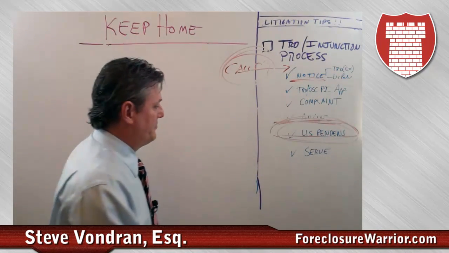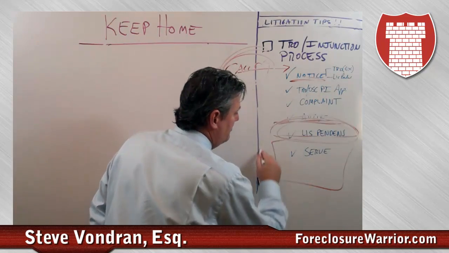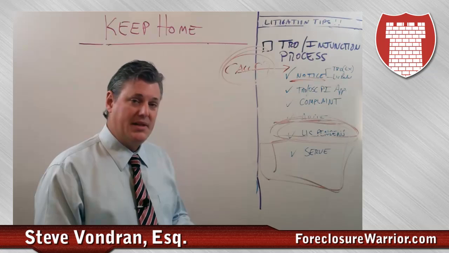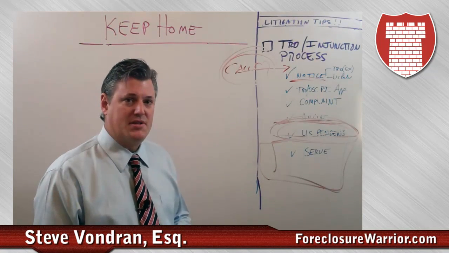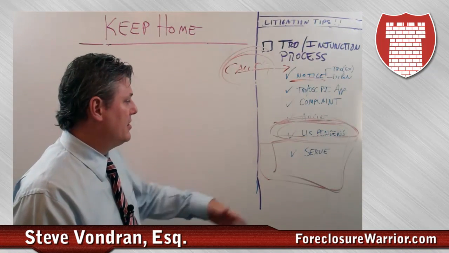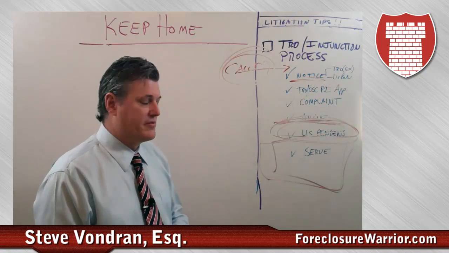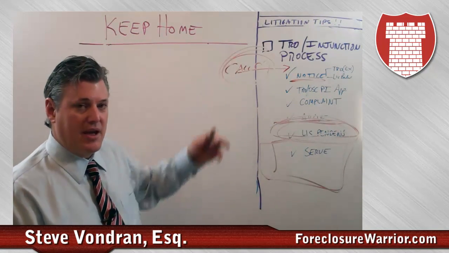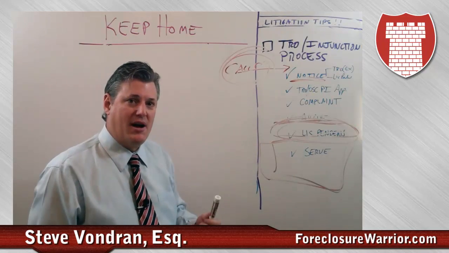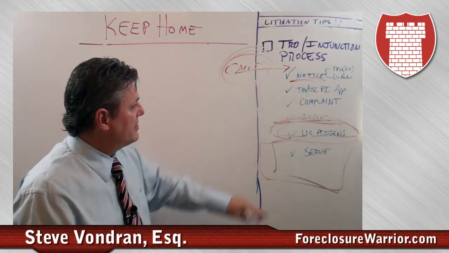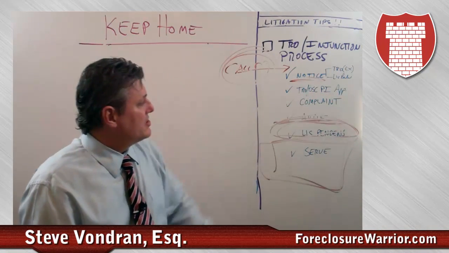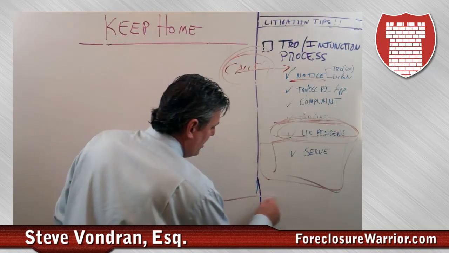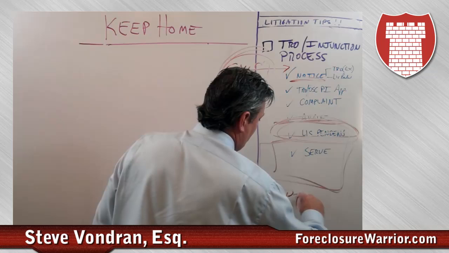When you're done with all that, serve the whole enchilada on all the parties you're dealing with — the trustee, the securitized loan trustee, the foreclosure trustee, the loan servicer — serve all your documents so they'll have notice of the court date and know when they have to file a responsive pleading to the request for preliminary injunction. Then of course you get your court date, come back, and you argue for your preliminary injunction.